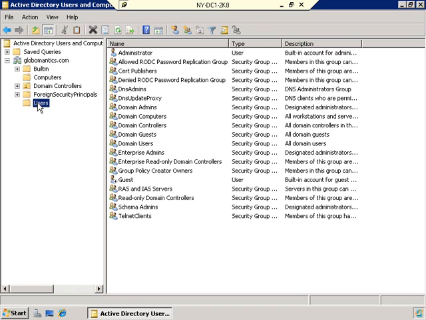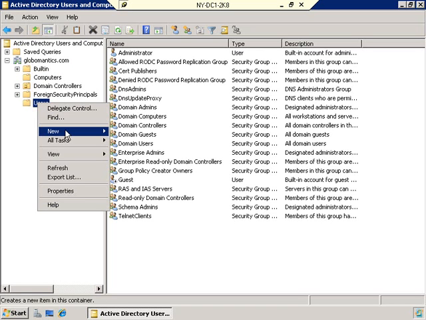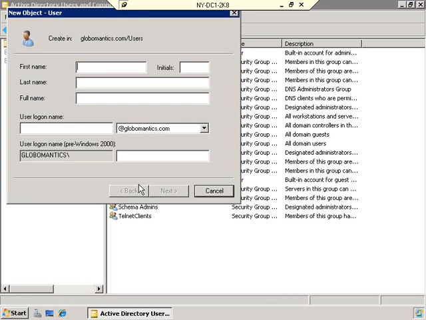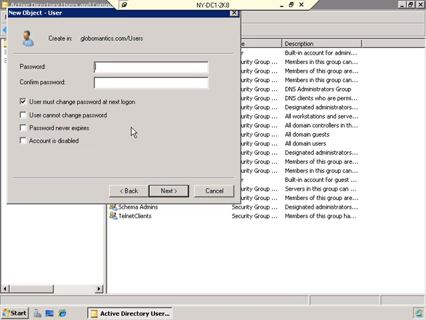So I'm going to go down here to the users container, and I'm going to right click on that container. When I right click, I'm going to select New User. And I'm going to create the user with the first name Ed, last name Lieberman. That makes sense. That's me. Give myself a user logon name of E. Lieberman, a typical logon name, first initial, last name. And then we're going to assign a secure password. You can put in whatever secure password you like. And I'm going to uncheck the box that says that I must change my password at next logon. Matter of fact, I'm going to say that that password never expires.